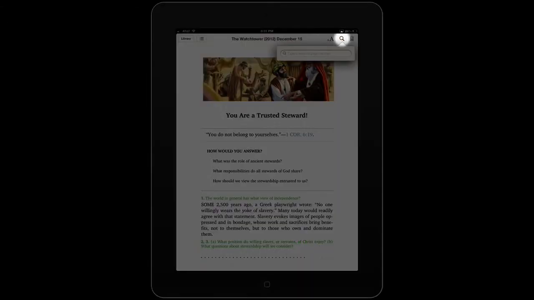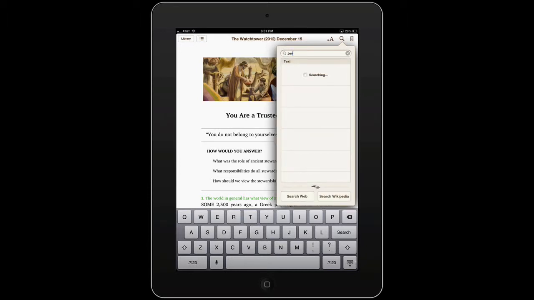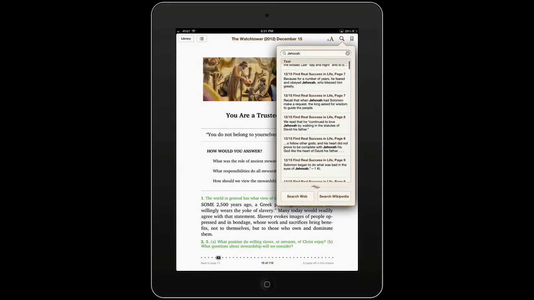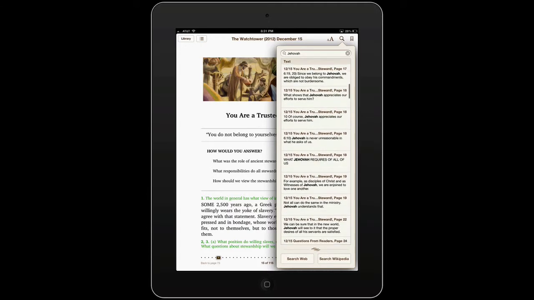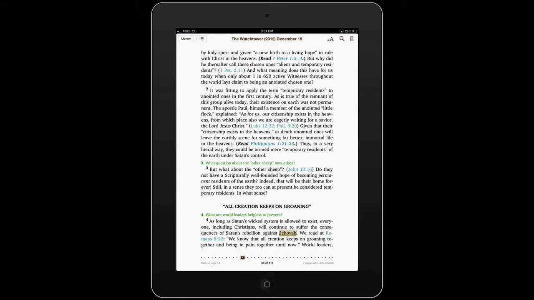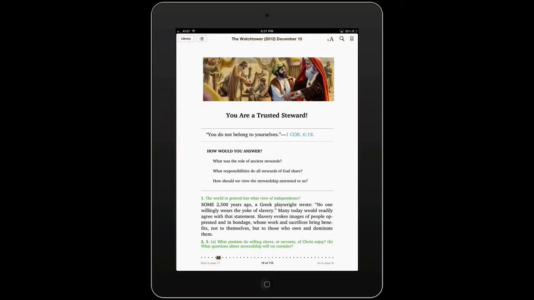Now you notice you've got a magnifying glass. You can search for any text that's in this article. So if we just take a look for Jehovah here, it will pull up, you don't even have to hit enter, you just start typing. It's going to pull up every single occurrence, and if I drag this list up, it'll pull up every single occurrence of Jehovah, and if I touch that, it will take me to that reference with the word highlighted. Notice that? If I want to go back to where I was, our old friend down the bottom left corner takes us back to where we were.